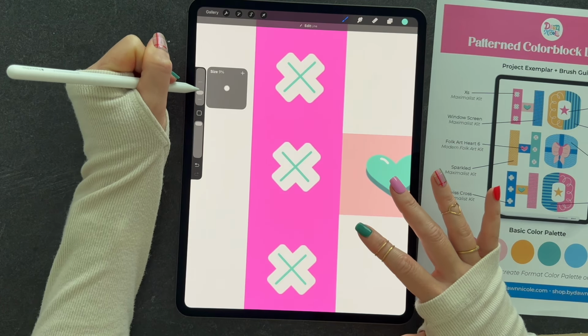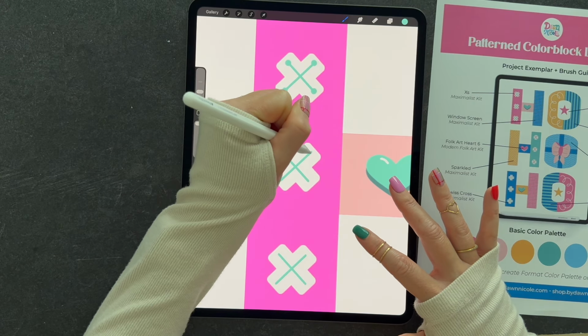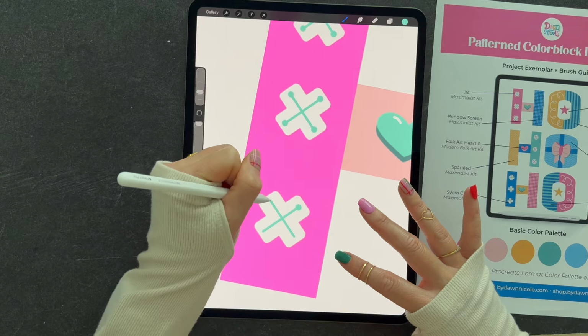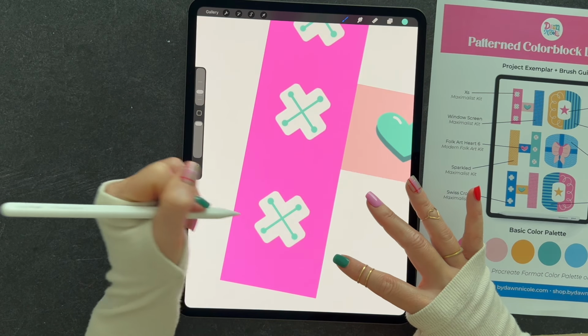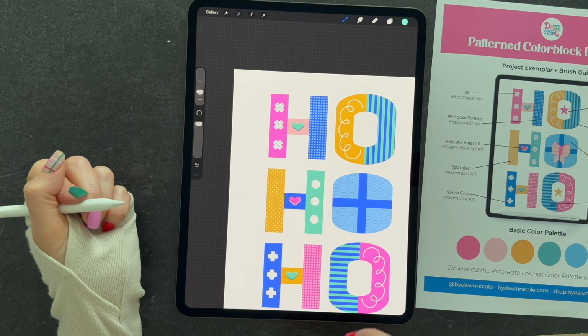And then I want dots at the end of each. So I'm just going to make the brush bigger and then add some little dots. This started because I did the little O's as jingle bells, and then I decided to do it for the X's and crosses as well. And you can see it just makes a fun little extra.